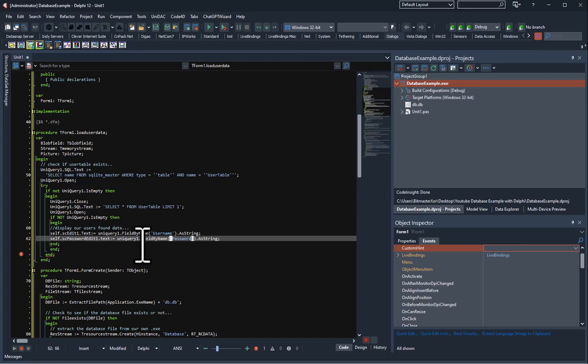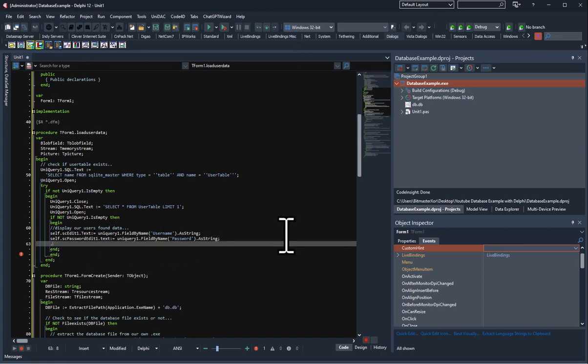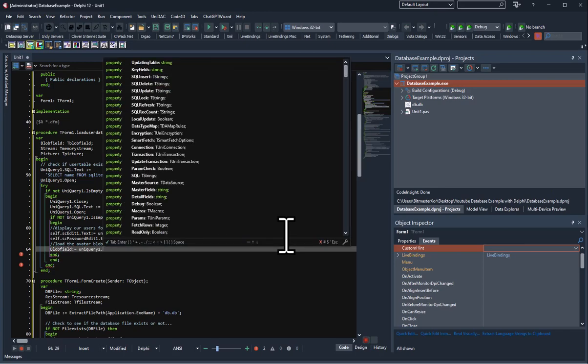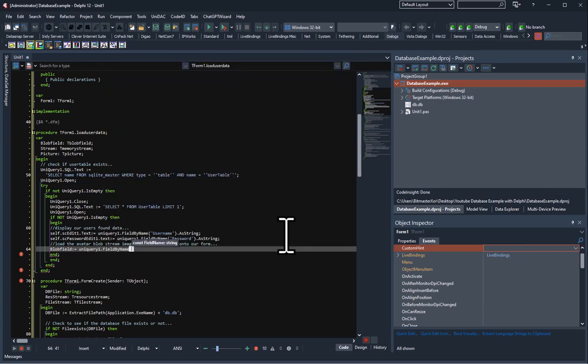And then we're going to have to load the data from our blob stream. So the next order of business is to load the avatar blob stream image from the database onto our form. So for this, we'll put BlobField will be equivalent to UniQuery1.FieldByName avatar, and we're going to do this as a TBlobField.